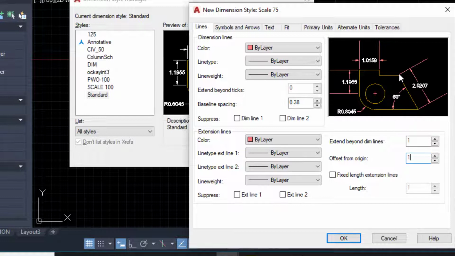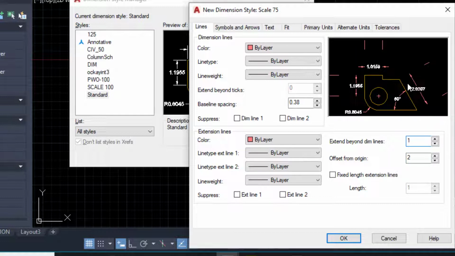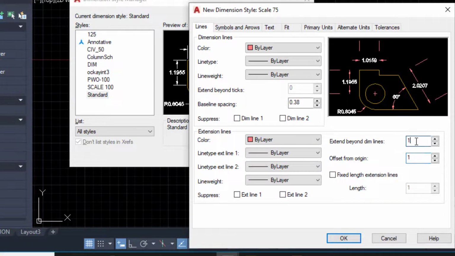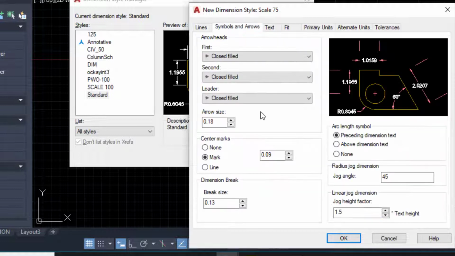This is for offset from origin, so that the line will not be touching the object. If I choose 2, so that the changes will be obvious, the line is far away from the object. So let me put 1 there. Okay, I think we are done with line. We can still come back if it is not giving us what we want.